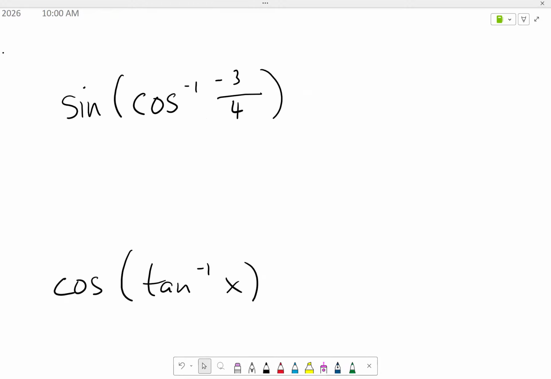Okay. And before we go on, I want this triangle to be very specifically placed. Considering this is a cosine inverse, could you all show me exactly where this triangle should be? Just show me where it should be. So I'm seeing here in the second quadrant. Good. It's okay if you didn't put it in the second quadrant, that's fine if you just drew a triangle. So I'm gonna put this triangle here, and you said that the adjacent is 3, and we'll put this -3 here, and then of course the hypotenuse is 4.